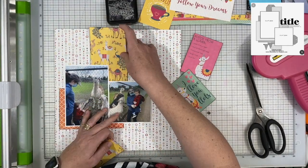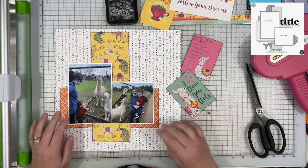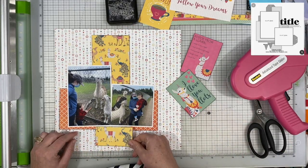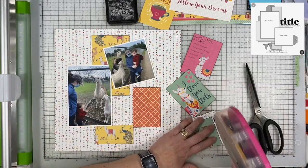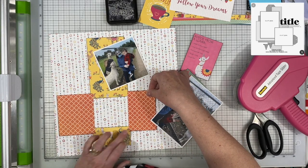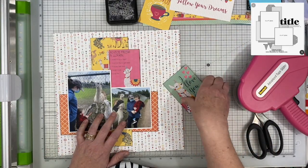I am loosely following the sketch up there. It's not going to be completely exact, but it does have all of the vertical and horizontal layers going on, so it gives you that same feel to it. I don't use the little two banner flag type things hanging down underneath the larger photo. Sketches are really designed for you to start with and then make it your own, so that's what I'm doing. I am going to modify it to fit my needs, which is really what sketches are all about for me. Sometimes I get a little bit more exact on them, but sometimes you just have to veer off.